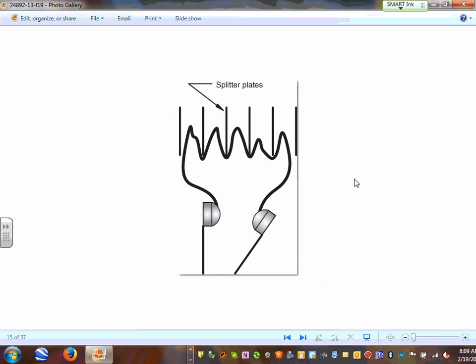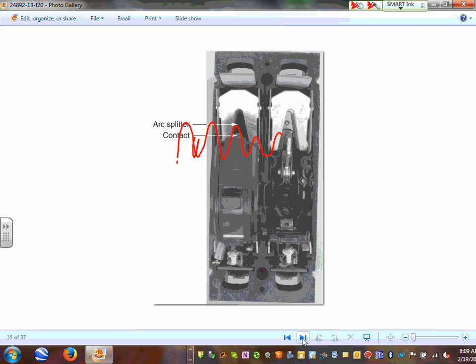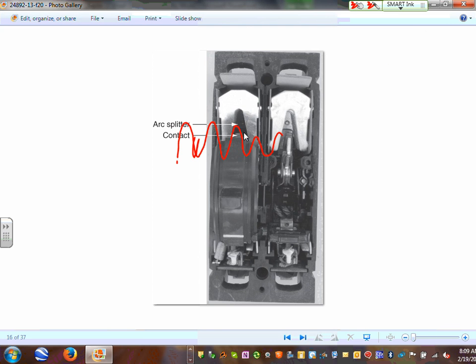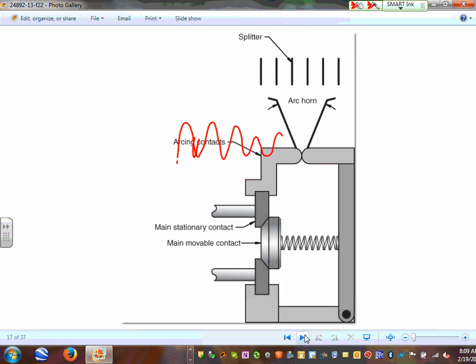Now they have splitters. What they do, Adam, is they put these splitters right here, and it allows the arc to go right in here, guys, and extend the arc up a little bit and split it. Believe it or not, putting these splitters inside the circuit breaker will help the circuit breaker handle the arc. Can you guys see the arc splitter contacts right in here? Long story short, you probably don't need to know that one, but it will help the circuit breaker extinguish the arc that's coming out of interrupting a circuit.